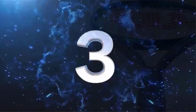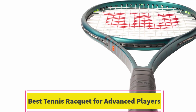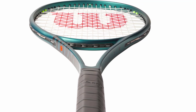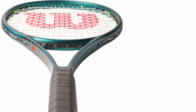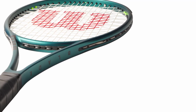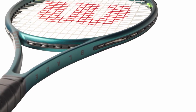Number 3. Best tennis racket for advanced players. The Wilson Blade 98 16x19 V9 unstrung performance tennis racket is designed for advanced players who value precision, control, and feel. This racket combines Wilson's top-tier technology with a sleek, modern design, making it a popular choice among competitive players looking to elevate their game.